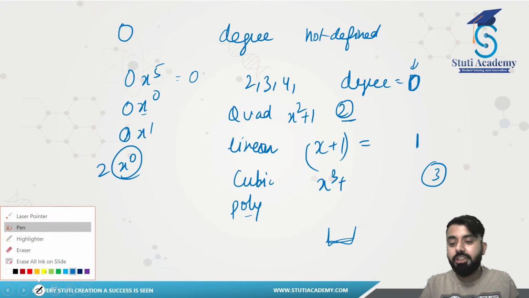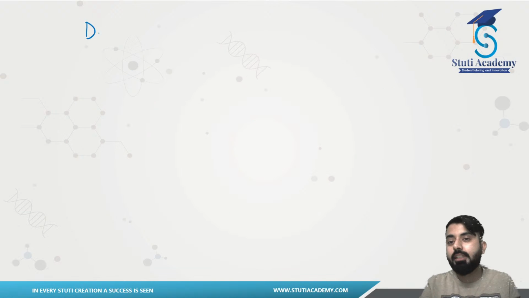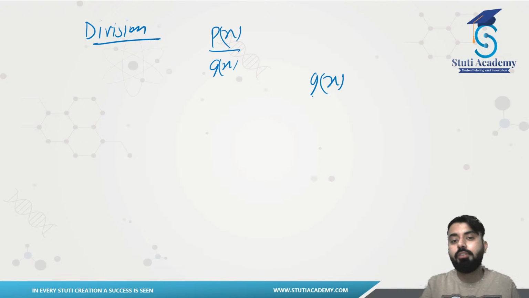Then we had a session 2 in which we had learned about division of polynomials, right? So you guys remember, division was easy. We had a polynomial p of x which was our dividend. We had to divide this with our g of x. There we could have got a q of x, that would have been our quotient. We would have got an r of x which would have been our remainder. So these were the things that we used to do with our division of polynomials, right?